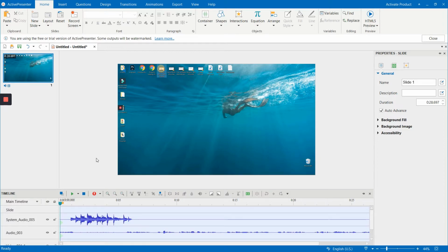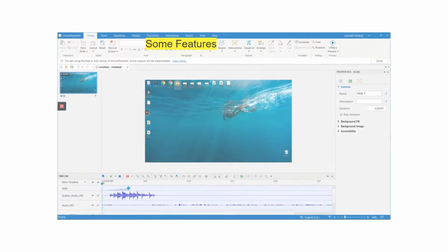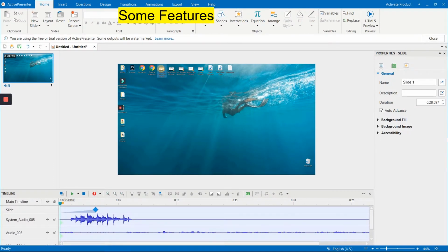So this is where that video editing comes in really handy. I can also, for example, go to transitions here, and the transition I tend to use in my videos is the zoom transition, simply because I think it's really simple. It doesn't play too much trickery on the eyes, and it's just really clear. As this is a quick overview of the software, I won't be showing you everything it can do, but just some of the things I think are really important and that you can get good quality videos from.